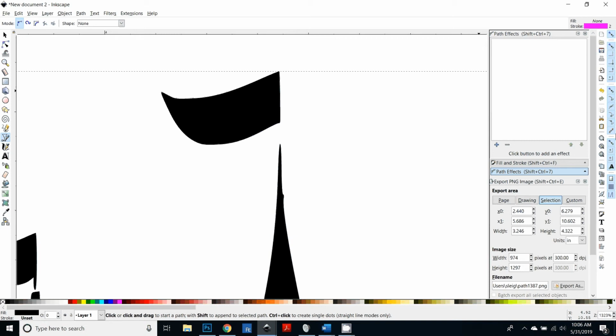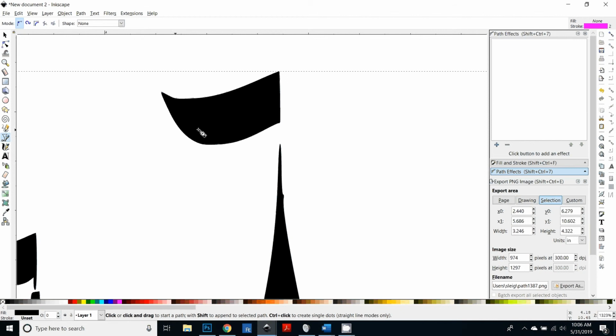Everything that you already had selected is on. For example, if I unclick some of these and then turn this off and turn it back on, those ones that I had turned off are still off. I can go back and turn those on again. I like to have the snapping tools on for part of this, and usually when I'm making a design, if it's something that requires measurement and snapping, I'll toggle back and forth with the snap tools on and off. There's a keyboard shortcut for that, which is Shift 5. So I'm going to press Shift 5 to turn those off for now, and then later on I will turn them back on. Okay, back to the Bezier tool.